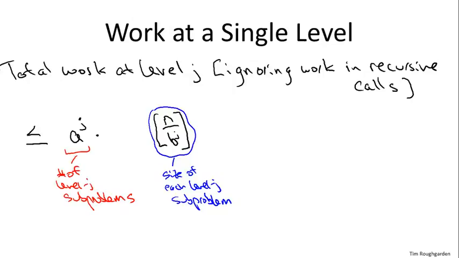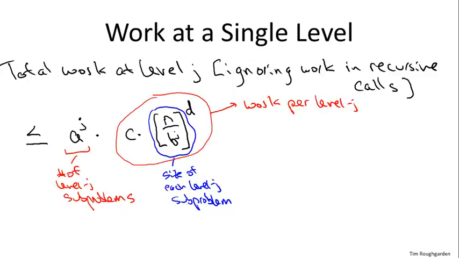So here the input size is n over b to the j. So that gets multiplied by the constant c, and it gets raised to the d power. Okay? So c times quantity n over b to the j, that's the input size, raised to the d power. Next, I want to simplify this expression a little bit, and I want to separate out the terms which depend on the level number j and the terms which are independent of the level number j. So if you look at it, a and b are both functions of j, whereas the c and n to the d terms are independent of j. So let's just separate those out.